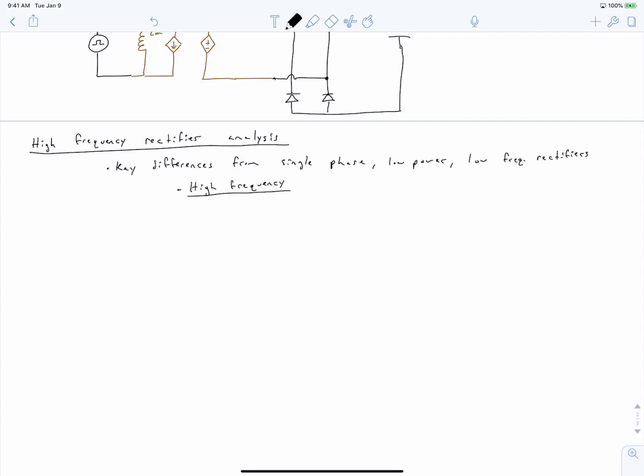So the first key difference is this increase in frequency. And at the beginning of the class, with our 60 Hz transformers, we said, well, the frequency is pretty low, and so therefore any impedance that we would see from the leakage inductance of the transformer does not matter. We can consider it negligible. That's no longer true in this case. So if we're switching at 100 kilohertz, if our switching frequency of our bridge converter is 100 kilohertz, suddenly the impedance created by a leakage inductance excited at 100 kilohertz becomes very sizable.